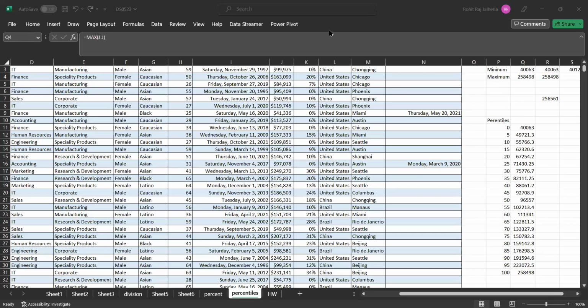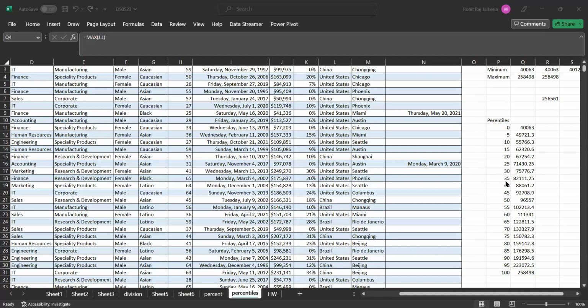And if you remember, I just mentioned that the output of the percentile will not be beyond the range of the data, right?